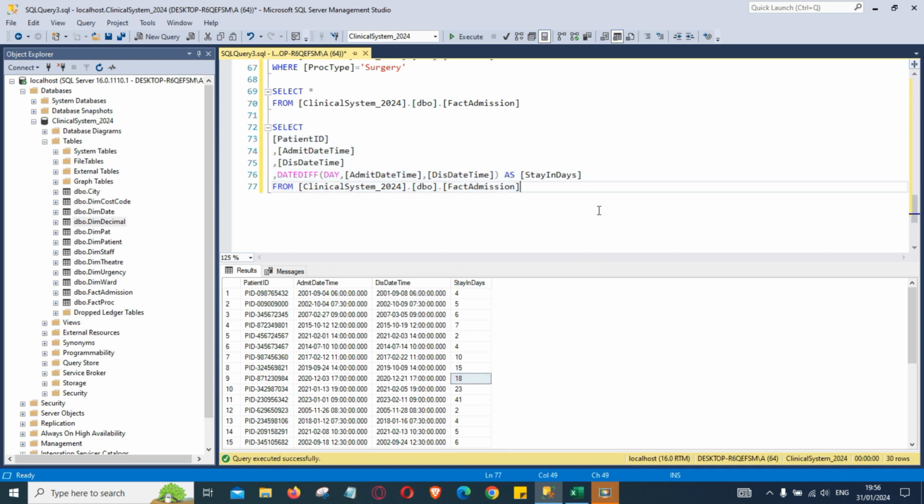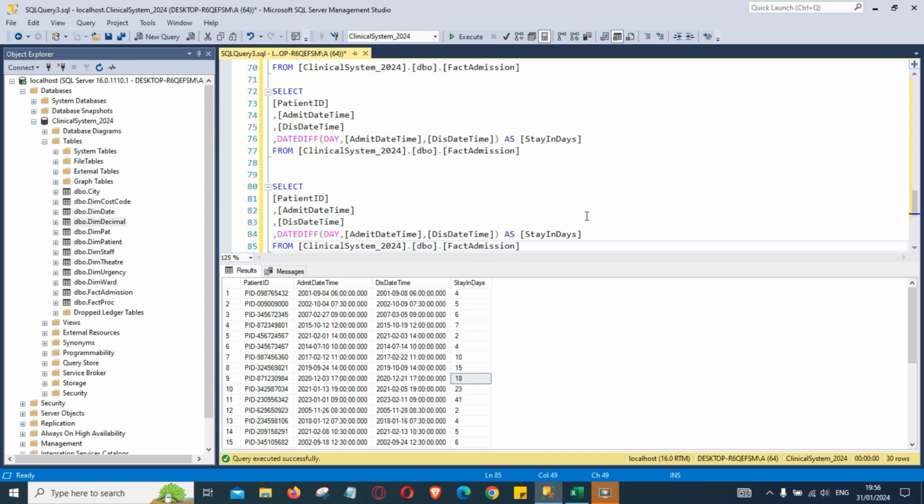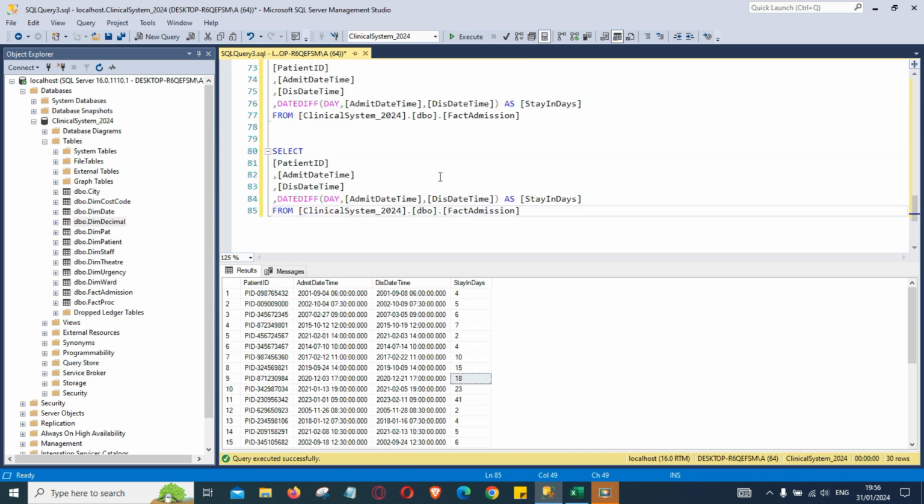You can also find out how many months or years between the two dates. If you want to do that, just copy that code again and paste it here. Right, okay. So we can copy that code and paste it 2 and 3 times. The first one, the difference was day.